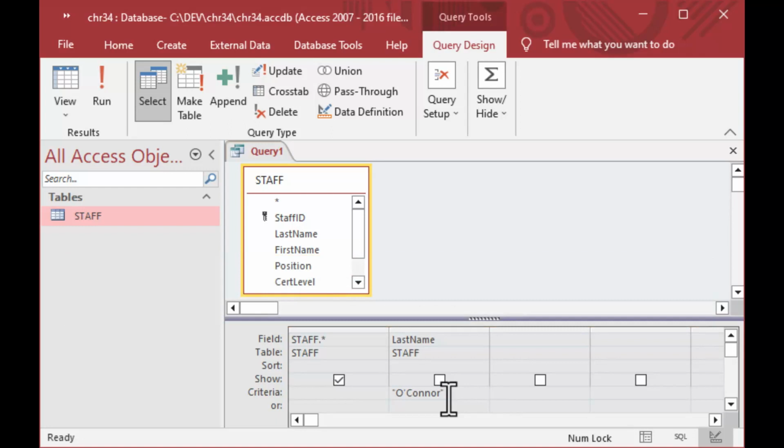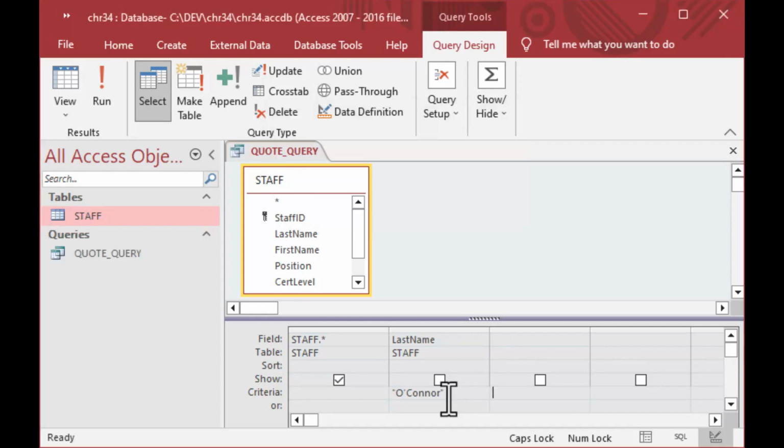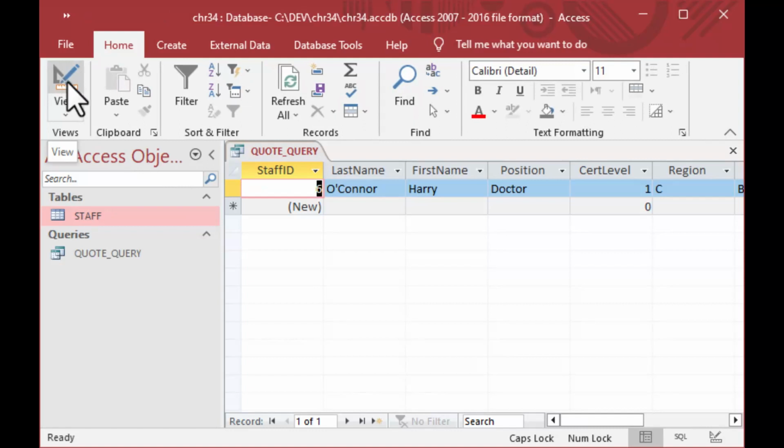What we're going to do here is look for all of the rows with O'Connor in the last name, and O'Connor has a single quote in it. You can see it's quite simple for us to create a criteria with O'Connor in it, because we can just put a double quote around the value that has a single quote in it, and that gives us the rows with O'Connor in it, and that's exactly what we want to see there. And so that's nice and simple.